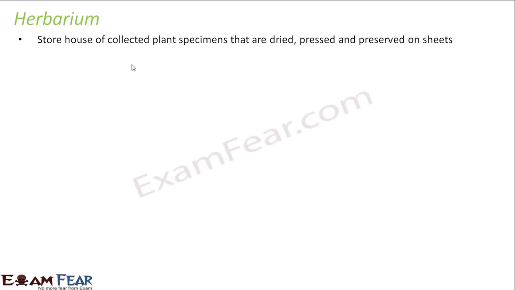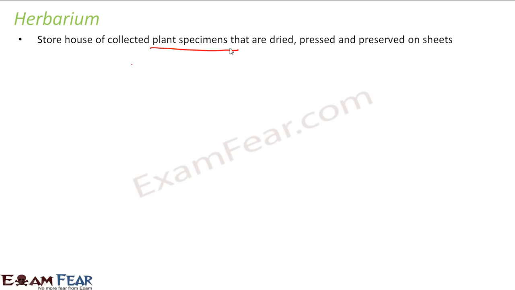So what do we do? Let me take a small example. Have you ever seen that if you pluck a flower and keep it between the pages of your book, and that flower remains inside your book for a long time, maybe over a period of 6 months, what happens? That flower gets dried and pressed between the sheets of the book and it becomes like a paper. In a herbarium also we do the same thing. We take plant specimens, we dry them, we press them, and then we paste them on sheets and we keep those sheets in a properly maintained manner.